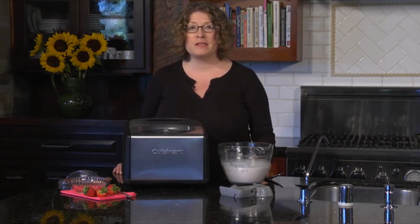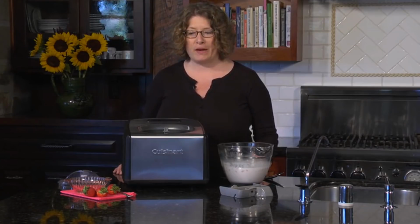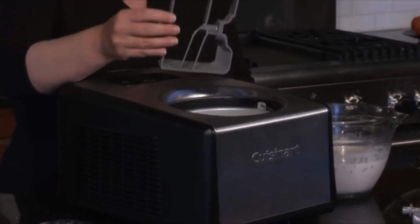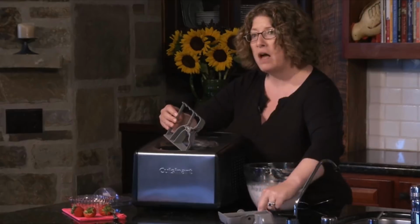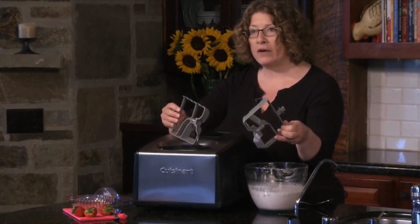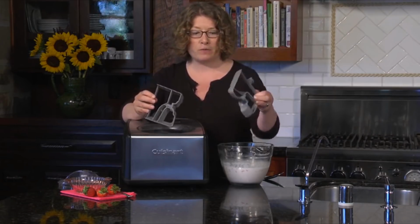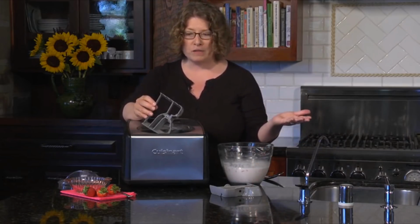I'm Mary Rogers, and this is the Cuisinart 1.5-quart compressor style ice cream and gelato maker. You can do both styles of desserts, and the reason is we have two different paddles. One is specifically designed for ice cream, and the other is specifically designed for gelato. The reason is that gelato has a lot less air in it. It's much more dense than an ice cream. Ice cream is more aerated, and so we have designed two different paddles for you to use to get the perfect result for a great gelato or an ice cream.